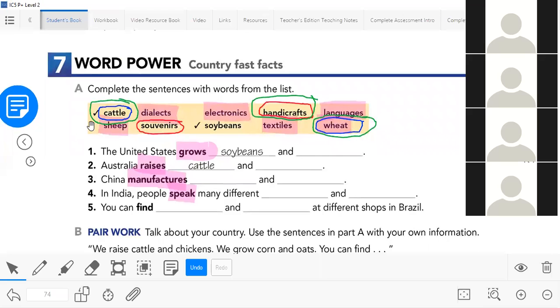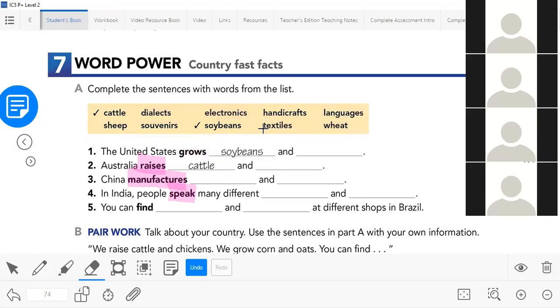Vanessa, what is cattle? Hello, Vanessa, can you hear me? Osvaldo, what is cattle? It is ganado. Excellent. Osvaldo, what are handicrafts? I'm not sure. Okay, Esme, what are handicrafts? Artesanías. Can you say that again, please? Artesanías. Thank you. Marielos, sheep?